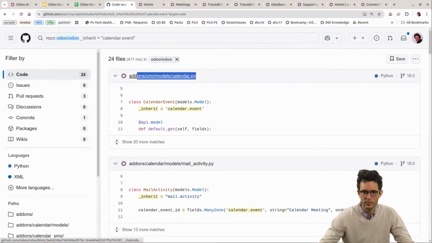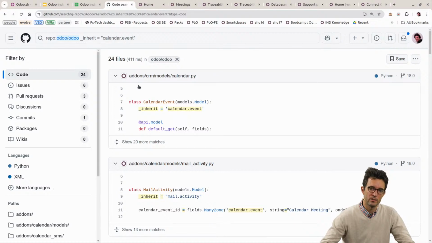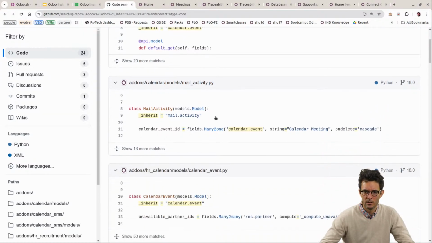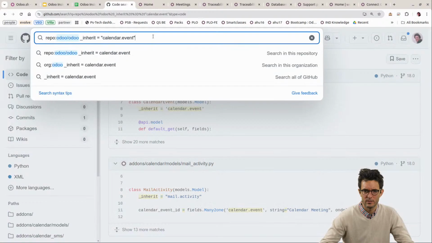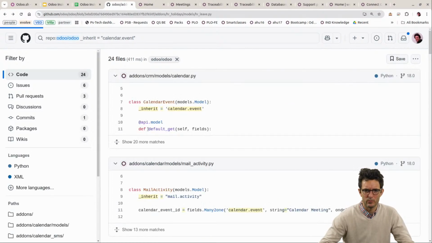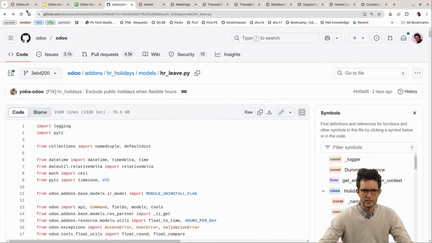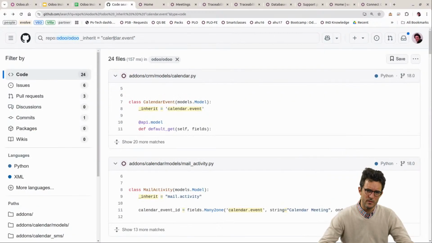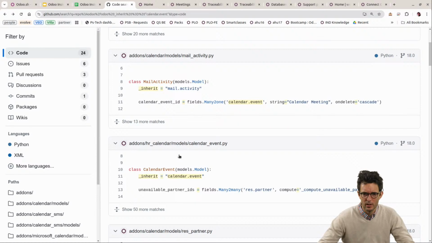So we improve the calendar in the CRM. That is not going to work. My search, I'm not sure that I could do this. It's going to be an imperfect search. I would rather check this on my computer so that I can have exactly what I want.